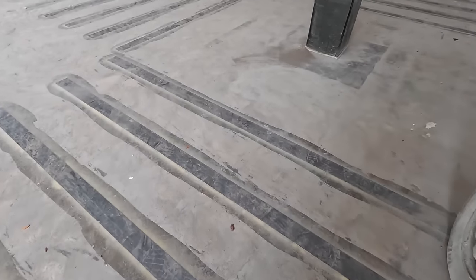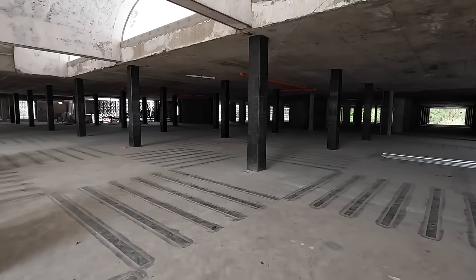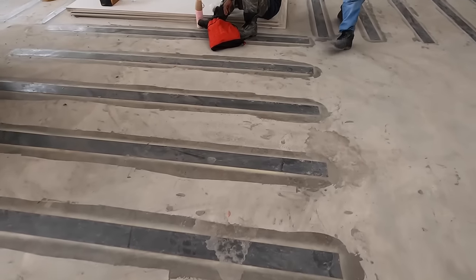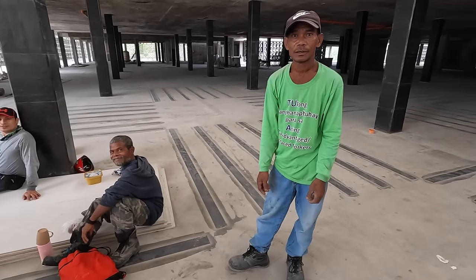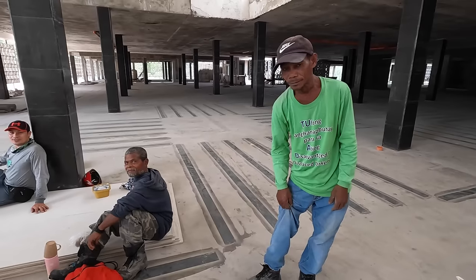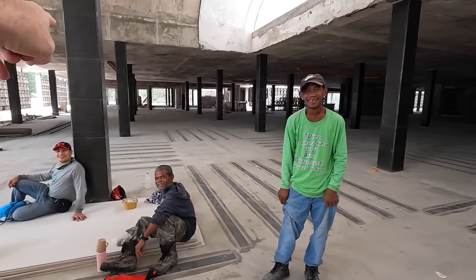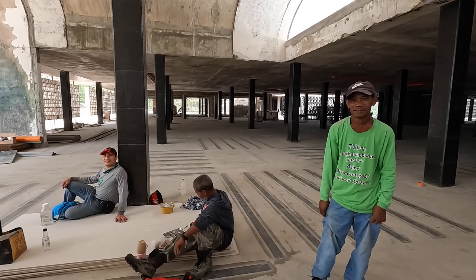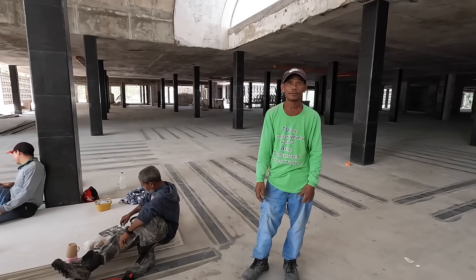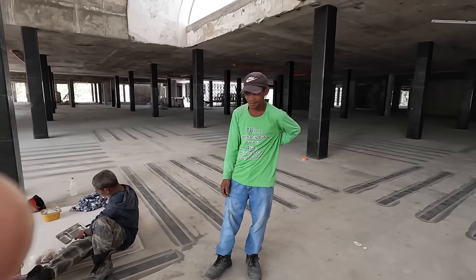I have yet to figure out what the purpose of these things are - they run all through here and nobody can give a straight answer. I asked a worker: 'What is this for?' He said waterproofing - it raises the floor so if any water gets in, it goes underneath. The carbon fiber wrapping looks good. He confirmed they just cleaned the outside, no coat of paint, but there's a big difference - it's white and a lot of the graffiti is gone.